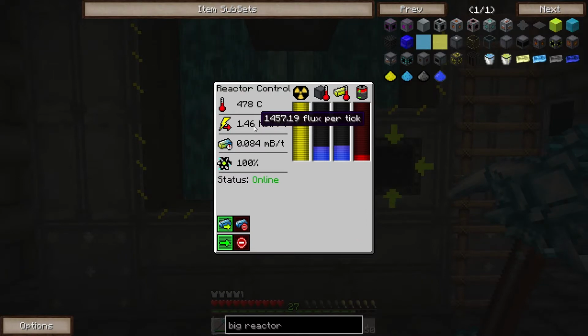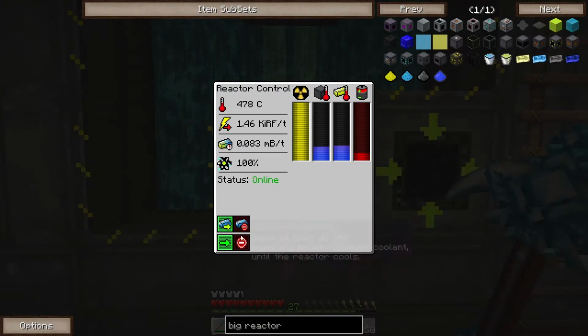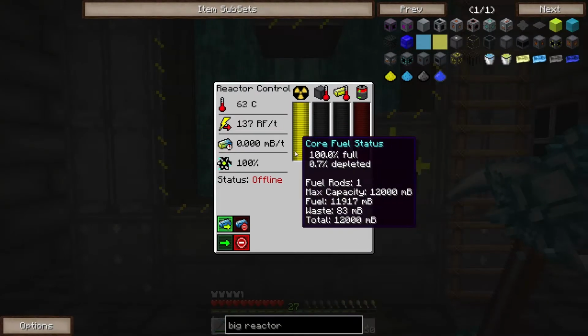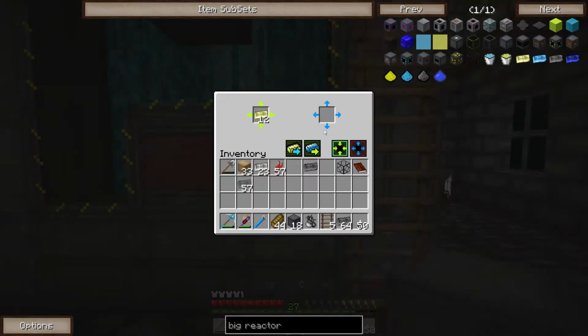We're producing almost 1,500 redstone flux per tick, which is pretty insane. It's buffering up a load of redstone flux. We don't really need this on right now, so what I'm just going to do is deactivate the reactor for now, just so we're not wasting any fuel. As you can see, it's 0.7% depleted. So yeah, it's looking pretty good. So I've managed to set up my first big reactor.